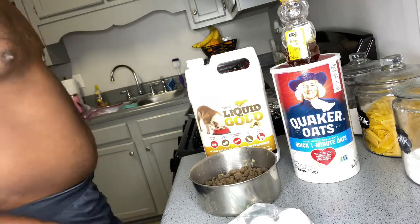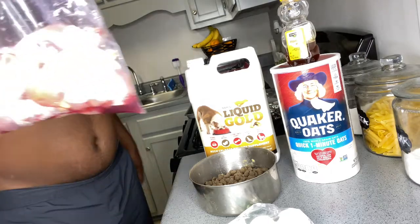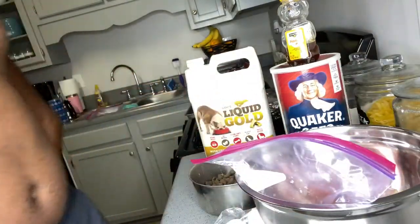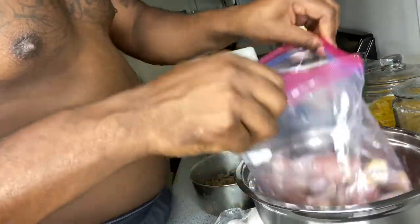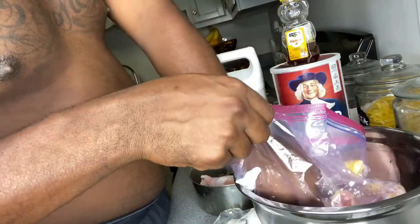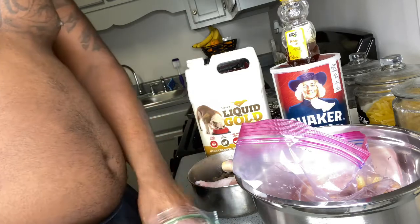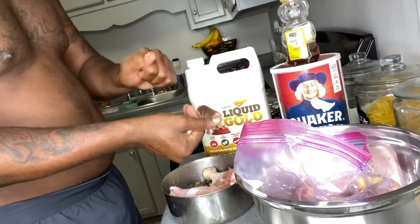Alright. So we got our dog food, right? I already had some thawed out chicken, so you good. I'm gonna set that in here for now. Some people do a lot of stuff different, but this is what we gonna do. Just legs. Throw that on in there. I'll try to get the biggest pieces though. Throw that on in there. I don't give her too much, man. Take these eggs. We got chicken. I like to use a bigger bowl, but that's what we got.